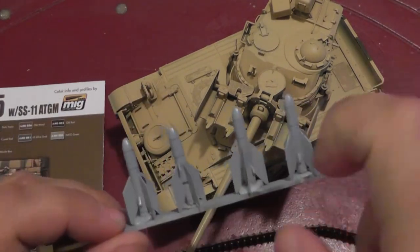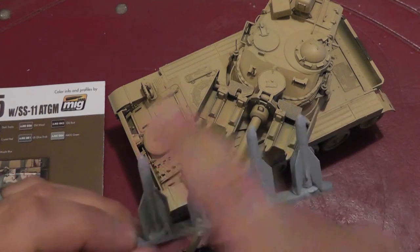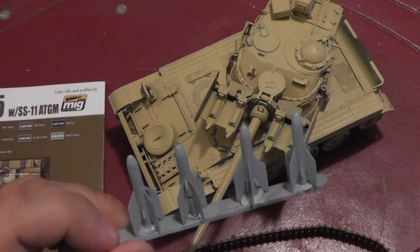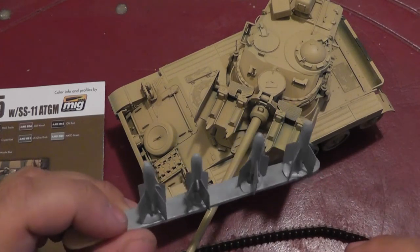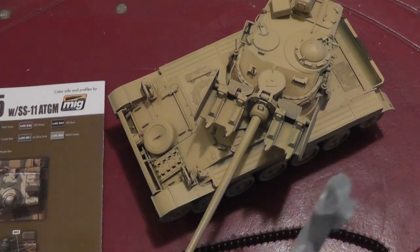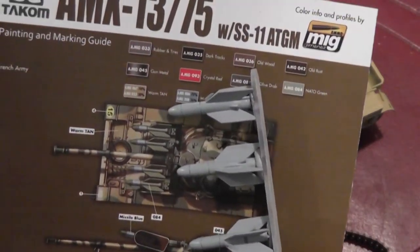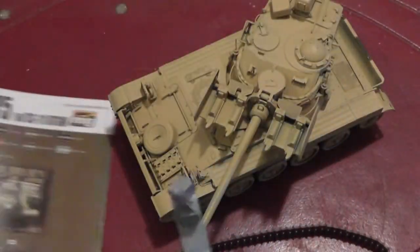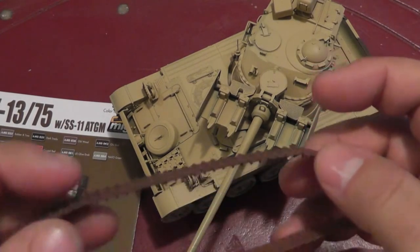I painted the overall light blue on the missiles and then I'm going to mask off the center portion and spray the olive drab over that. The light blue was just a combination of some Styl Res white primer and a little bit of blue, mixed to taste to more or less match that missile blue. For the tracks, paint the black then the rust color.